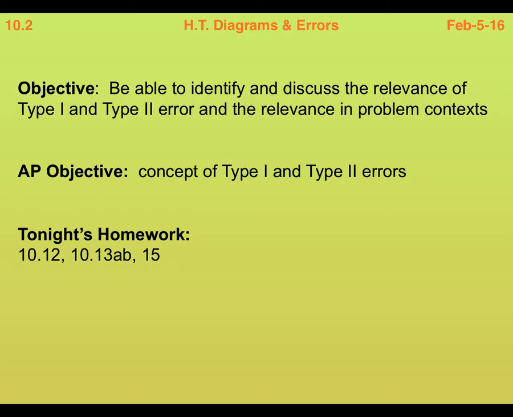Yeah, you with me? Okay. So, if we reject the null, but the null was actually true, that's going to be an error. We made an error, right? See what I'm saying? Okay, so we're going to talk about what those types of errors are, the consequences of them, and how we can control the errors.